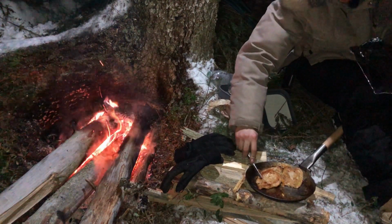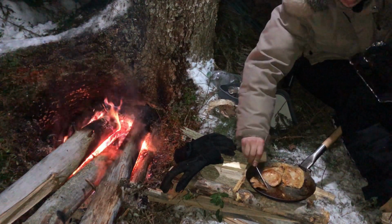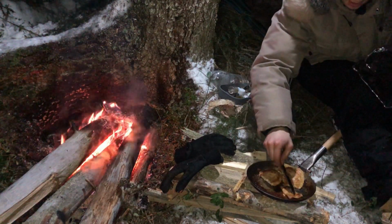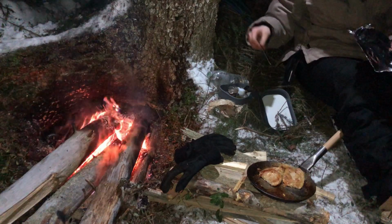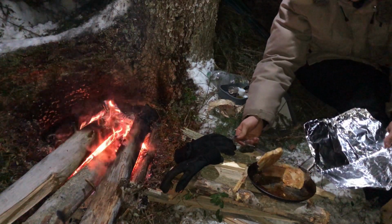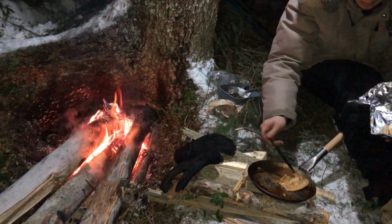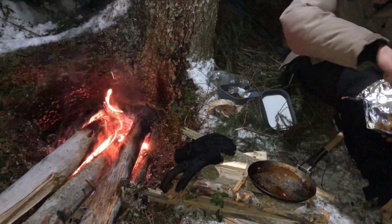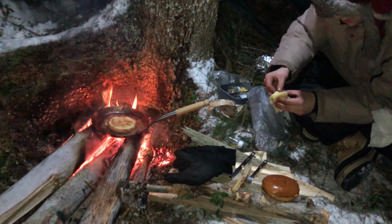Just gonna make this piece a bit smaller, like I did the other. Hang on. Come on. There we go. It tastes awesome. And I'm gonna be setting the chicken off to the side here, on this tin foil, and now I'm gonna bake the buns and some cheese, and then put up the hamburger. Now I'm gonna be putting some cheese on the bottom so that it melts well onto them. It's gonna be great.